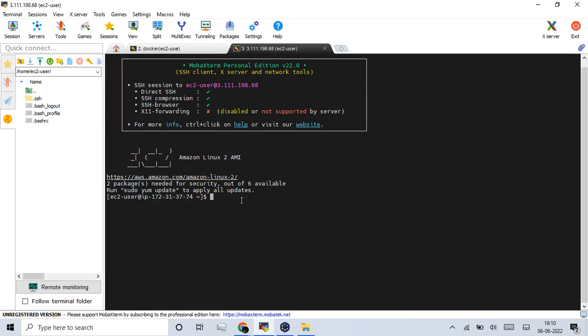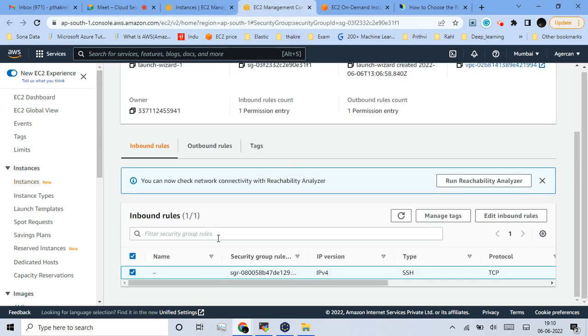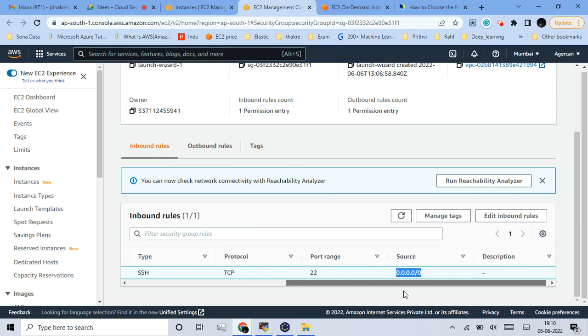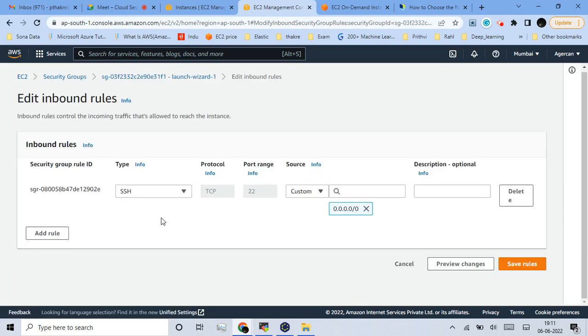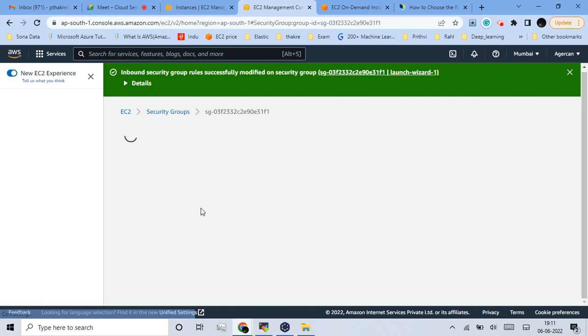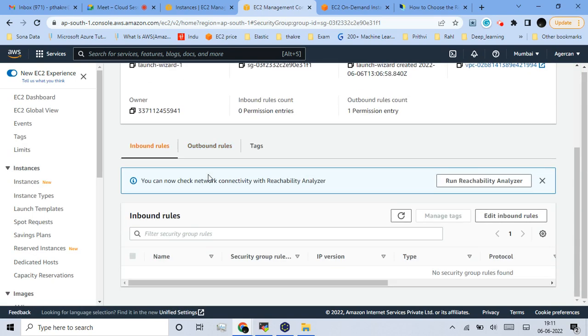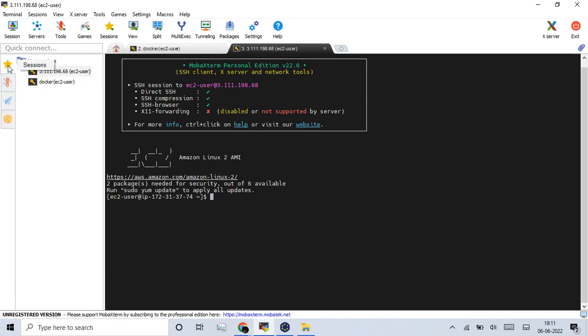Now suppose I go here, and this is the inbound rule, and I'm going to delete the inbound rule. I don't want my EC2 instance to be accessed from the outer world. So what will happen?